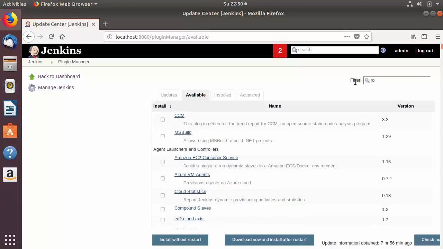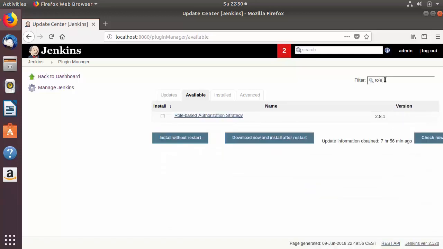So you can just filter these plugins using this search box. So just write "role", for example, and all the plugins which have the keyword role will be shown. And there is only one plugin available, which is Role-based Authorization Strategy. And this is the plugin we want to install.